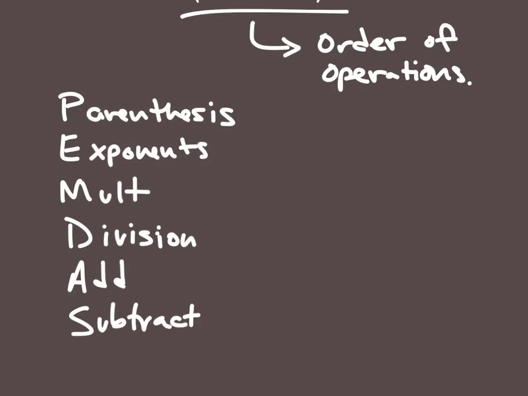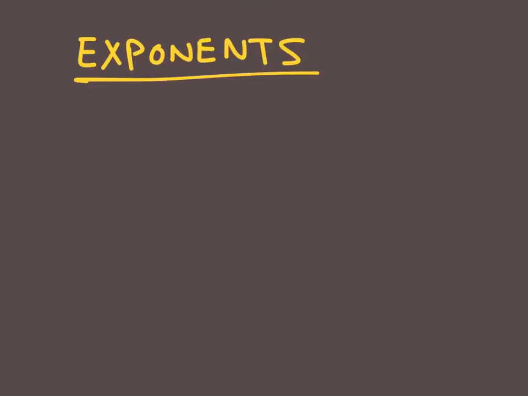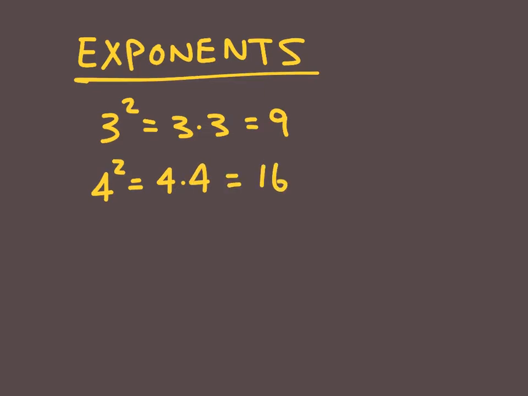One thing I want to talk about before we move on is this concept of an exponent and what an exponent is. Remember that exponents are repeated multiplication. Okay, so if I had, say, the number 3 squared, what this means is I'm doing 3 times 3, which gives me 9. Let's say I had 4 squared. That means I'm doing 4 times 4, which is going to give me 16. Okay, so the little 2 above here is your exponent.